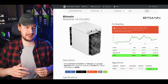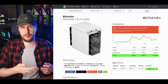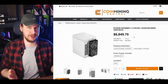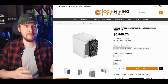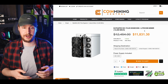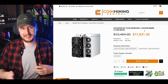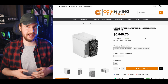Do you think this kind of slight spec bump on this new generation is going to, first of all, be worth it for you, in terms of you would rather get those miners as opposed to the current gen L7? Of course, or not at all if you're not in the market for a Scrypt miner, which Scrypt is the algorithm that these miners are mining. If you are going to buy one, should you get the L7 or the current gen? You've got to make your own judgment call there. Do you want to pay the premium to get roughly 50% extra hash rate for basically double the price? Or do you think the L7 is profitable enough as it is?